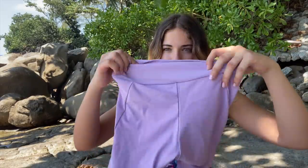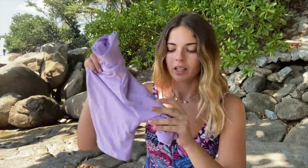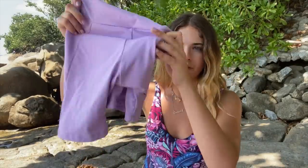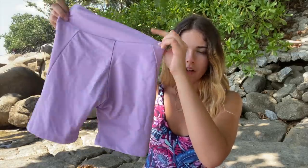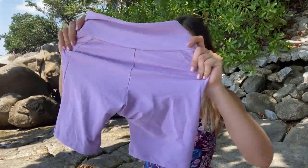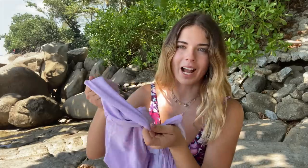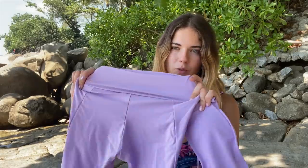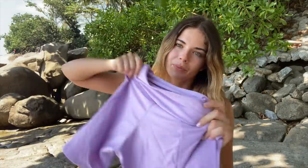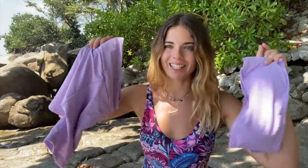They are biker shorts, but you wear them to go in the water. So if you're not really into bikinis, if you don't really want to show your butt or your front area or whatever, these are super nice. And I really love this color, so it really gives you a flattering look. And I actually really like this if one day I don't want to be wearing a bikini and I just want to go to the beach and, you know, walk around or something like that, I would wear this. So let's see how this looks on right now.